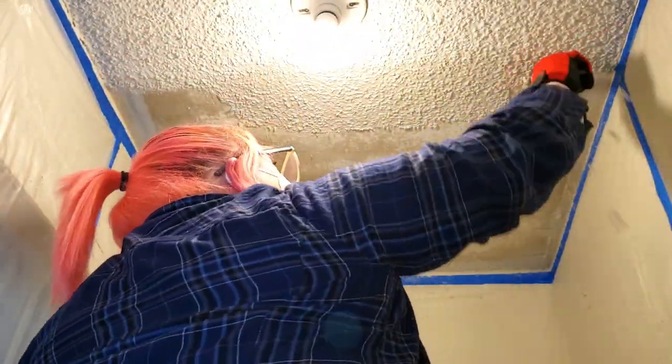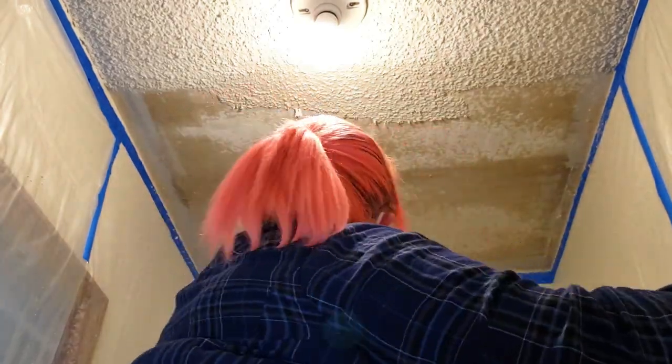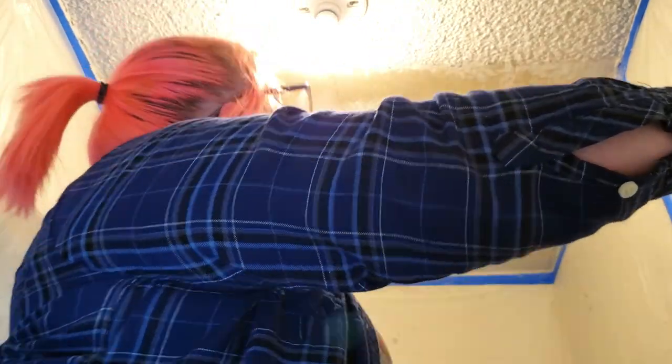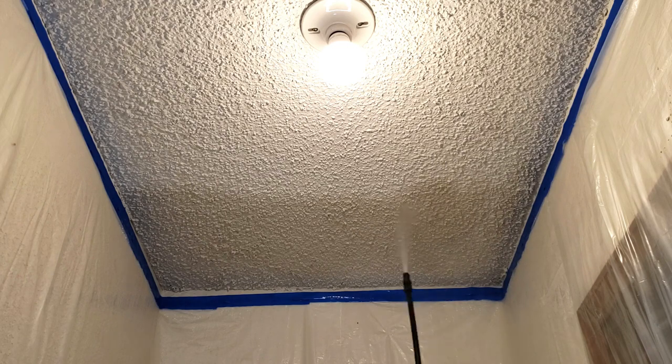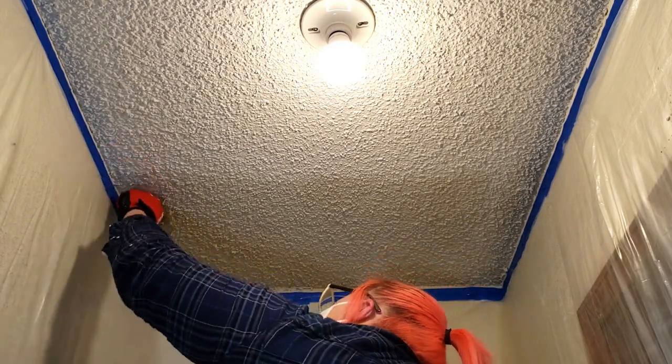In the last room that I did, I used an extendable scraper that has a really wide scraping edge, and that worked for me, but in this smaller room, I couldn't use that extendable pole. So I went with just a basic spatula, and I think in the end, I might prefer using the spatula instead. I felt like I had more control over what I was removing, and I didn't leave any gouges in the ceiling this time, which was an issue that I had in the previous rooms that I used the larger scraper with.